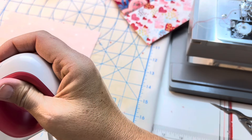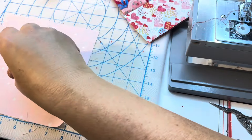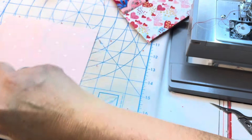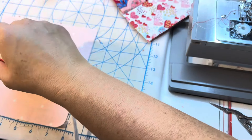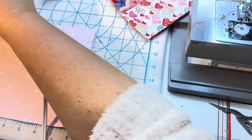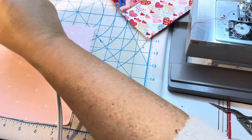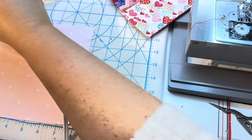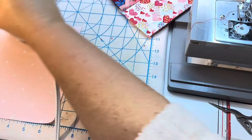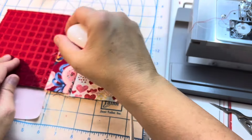It doesn't need a lot of pressing but it won't hurt it to be a little bit flatter. For those of you who already sew, you know that the reason we want it a little bit flatter is that it sits better in your finished product. I see people sew with wrinkles all the time and they must be very talented because it doesn't seem to affect their end product, but for me it does. It's got like permanent wrinkles in it. All right, I got that one, and since I got the iron out I'm just going to do a quick press here.